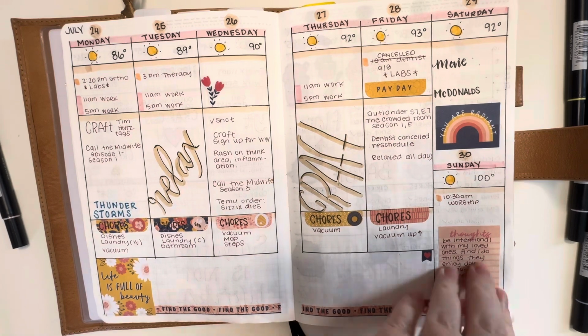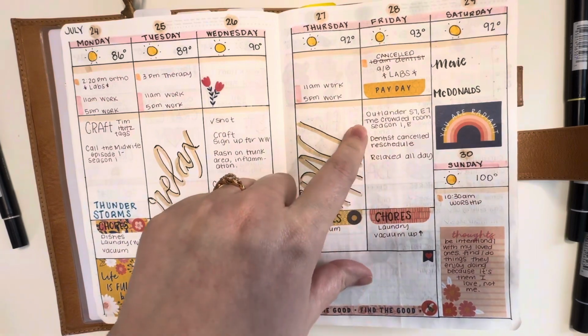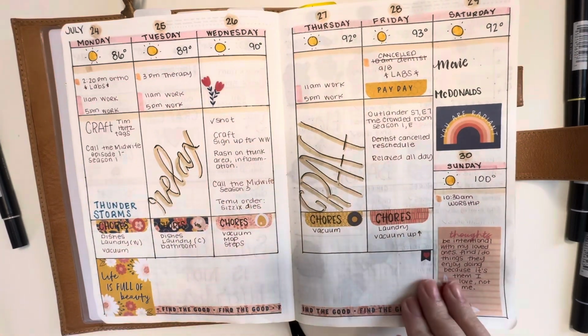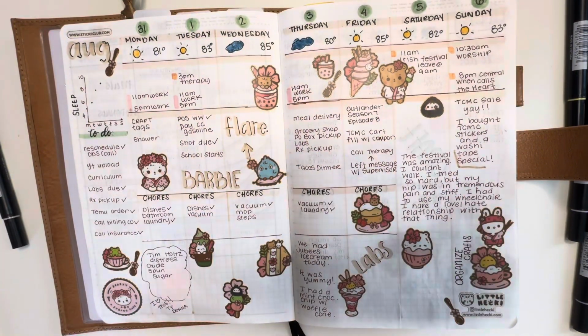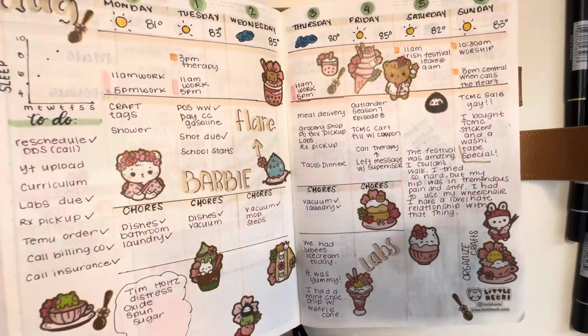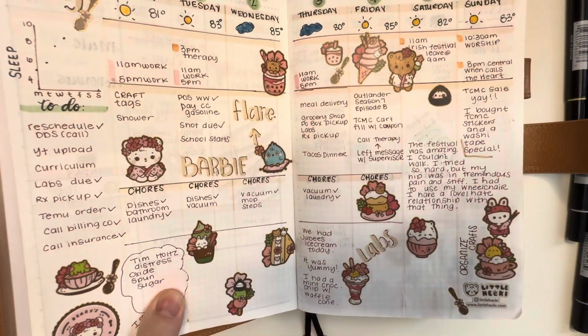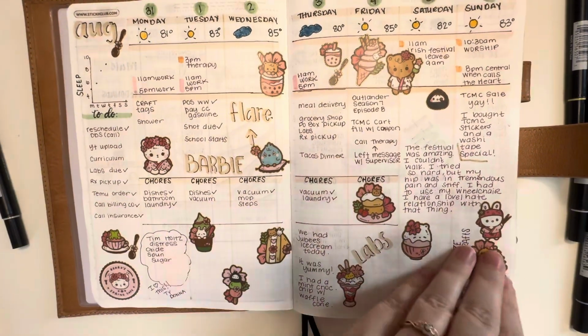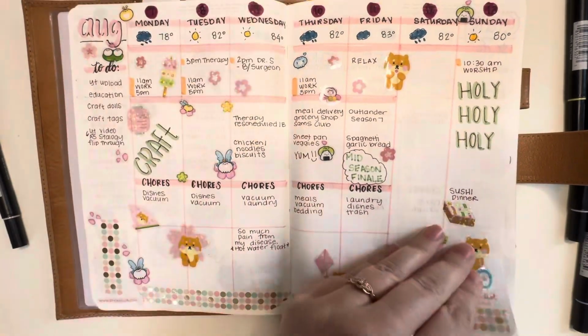And then we saw this cool show called The Crowded Room. I think it's on Apple. But I was keeping the weather and drawing my own sun and clouds. And then I was actually keeping track of what we did. And I also got something in the mail that I swatched. It's like a distress oxide. So these are weekly layouts, so this is kind of how the week went.